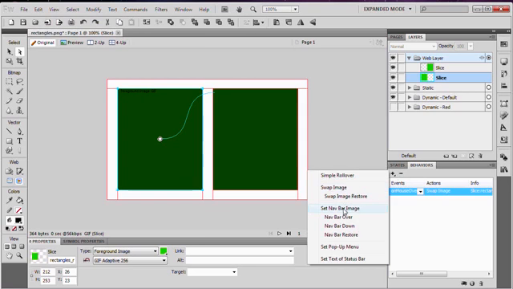The second thing I want to point out is that there are a range of different behaviours available. You can use things such as set navbar image and set pop-up menu, for example. These are a little bit more advanced and something that I don't really want to go into today, because I wanted this video just to be aimed at beginners who are looking for the most simple behaviours. If you are interested in seeing some of these, then please let us know in the comments and we could expand on this in a future video or tutorial.